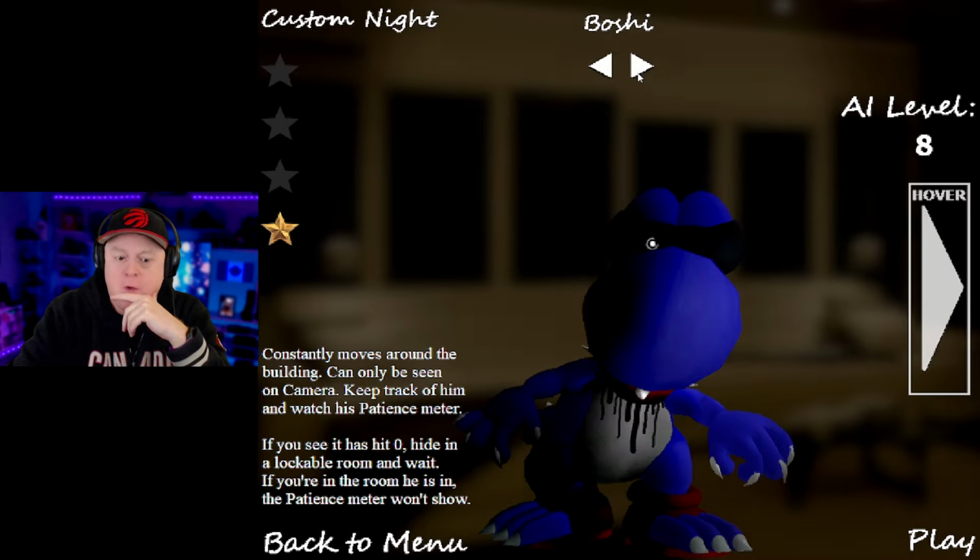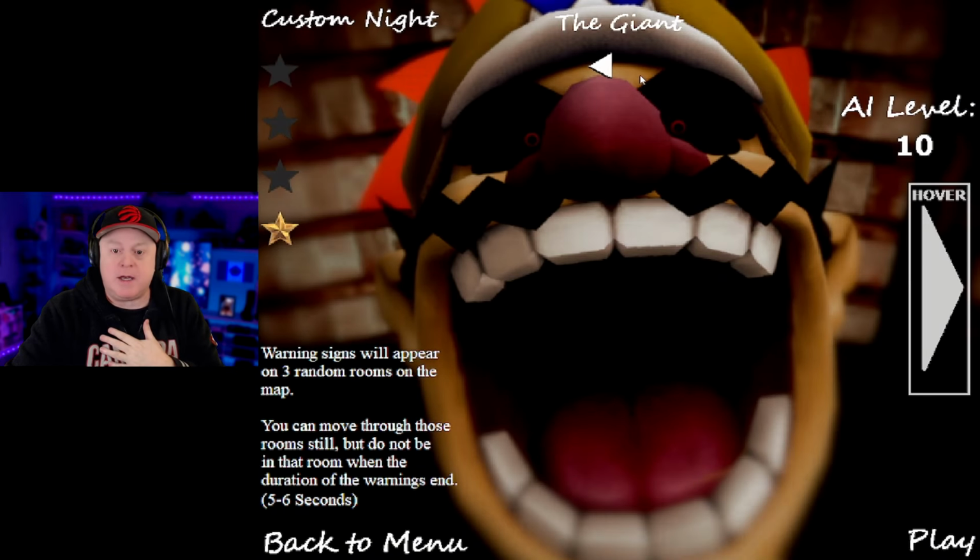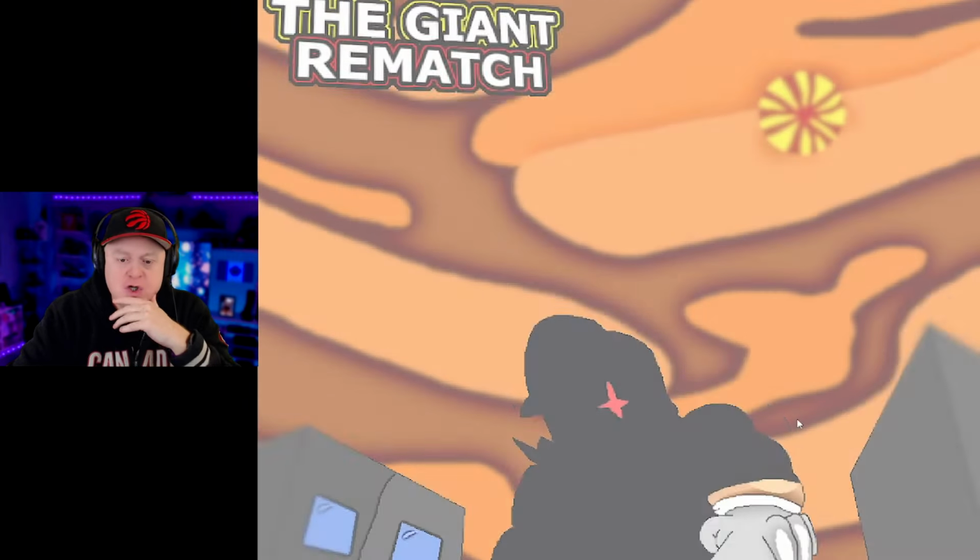I got to hide in a locked room when the patient meter goes to 0, understand? Oh, and the Giant is in, of course. That's it? Okay, that doesn't seem too bad, right? Okay, let's play. I have to charge?